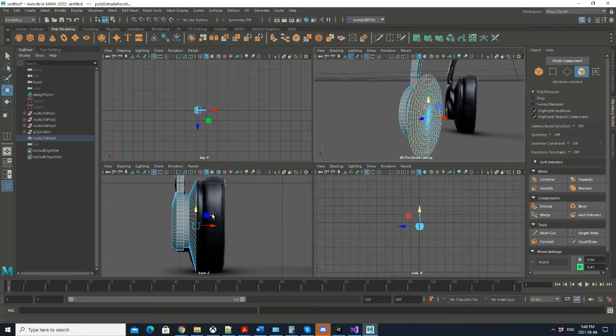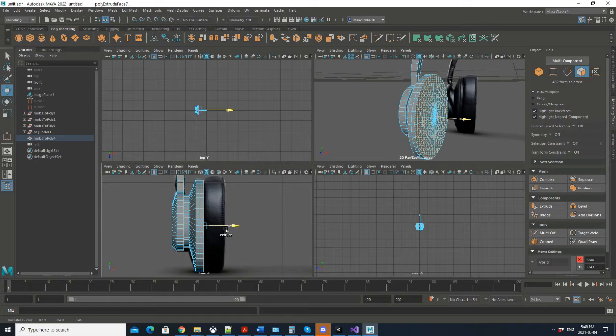Then again, extrude this surface and extrude it again. You can just make, let's say, one set of faces, what I call design two, and you'll see why. That's okay for now.